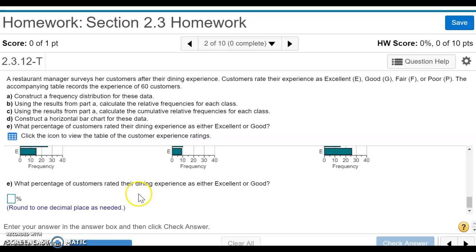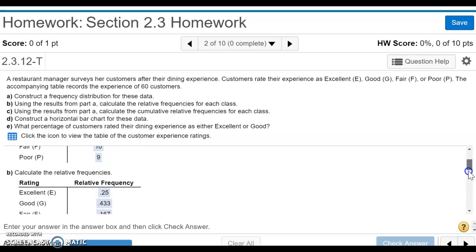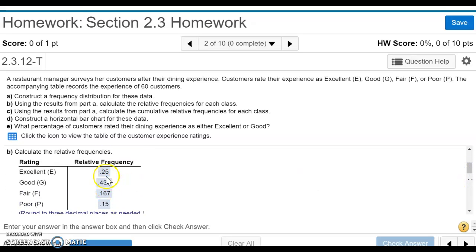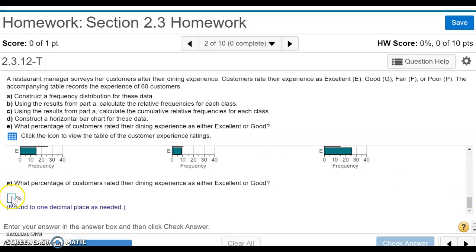Okay, and what percentage of customers rated their dining experience as excellent or good? So here's excellent and here's good. We can just use our cumulative frequency because it added these two together. Because these are percents, 25% plus 43% would be 68.3%.